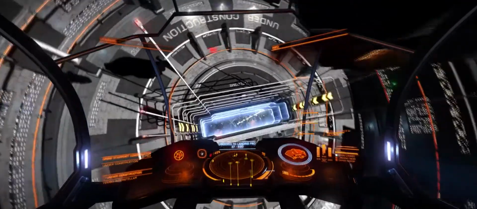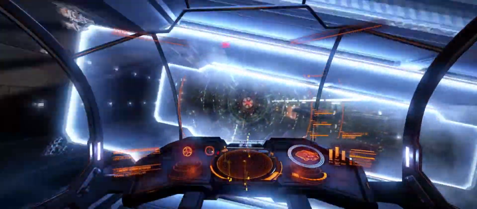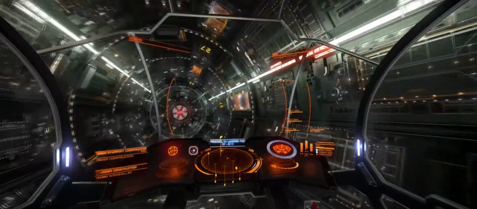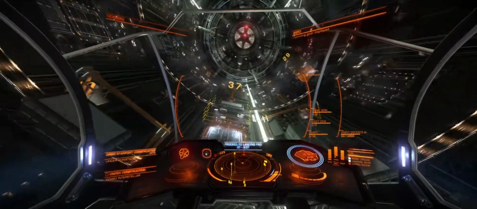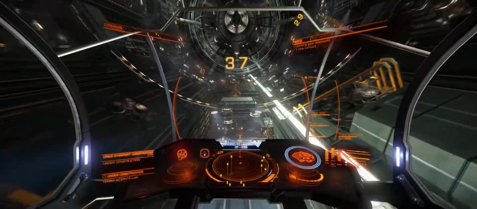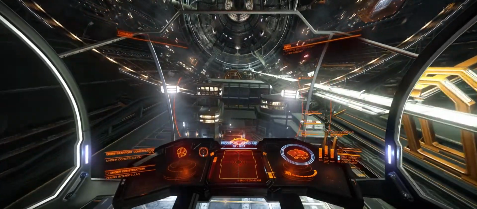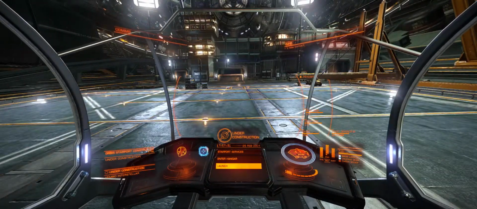I'd like to imagine that having dropped off huge amounts of ore for the construction of this station. Where's my docking pad? There it is. Coming in a little fast, I think. I don't really want to overshoot. There we go. Let's see if we can come in for a nice gentle touchdown there. There we go.